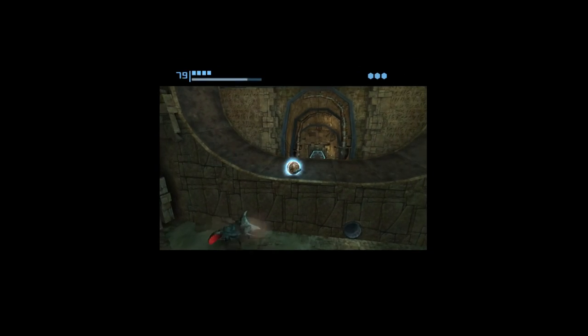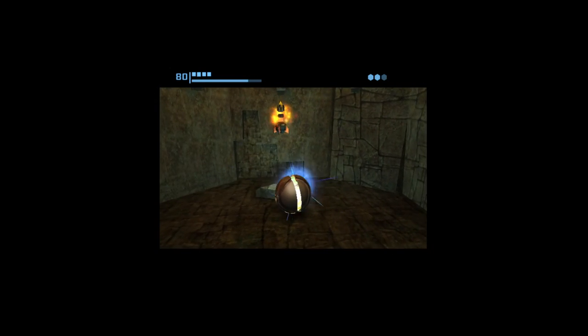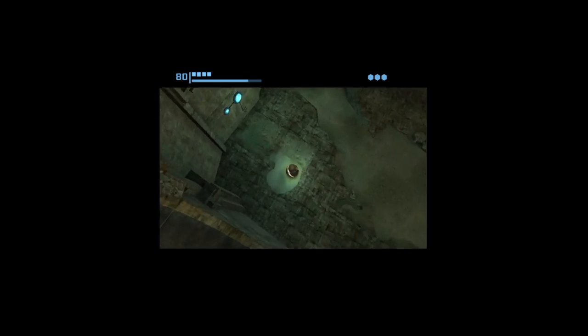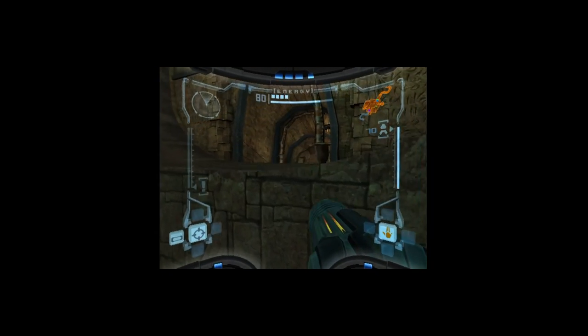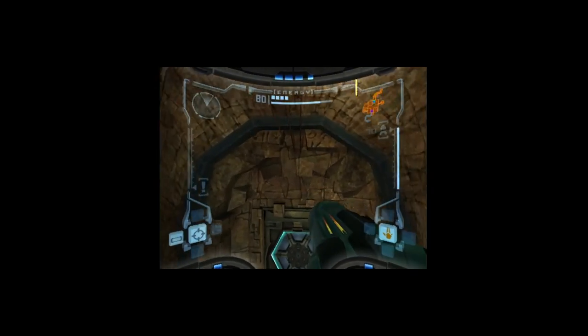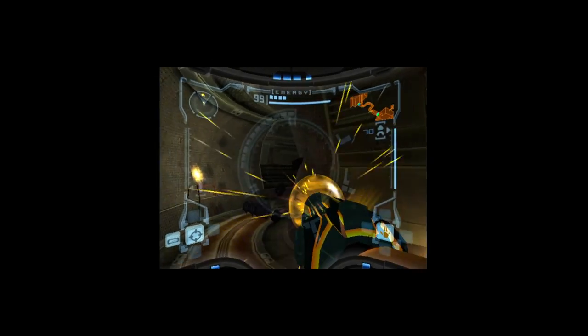Yes, you're very, very frightened, Mr. Bug. Another missile expansion. And I believe there's another one on the other side, too. Nope. Okay, and that's a spider ball track that we can't use yet. Boosting trick does not work once they are planted.